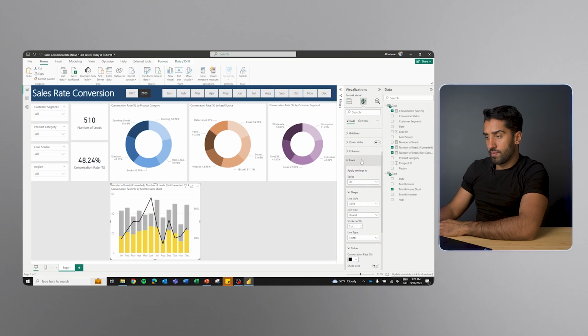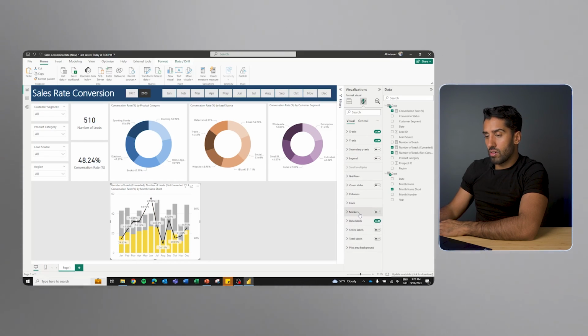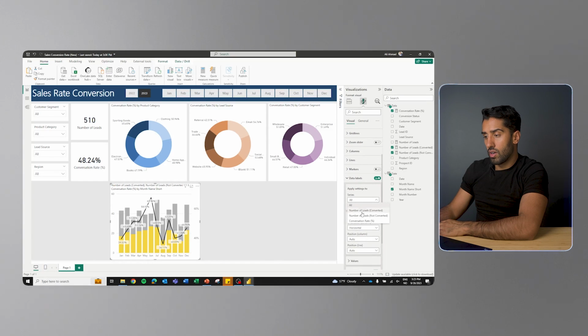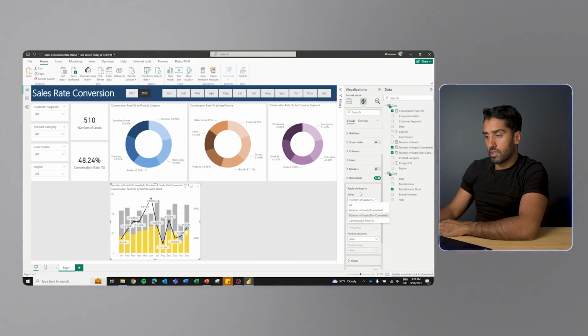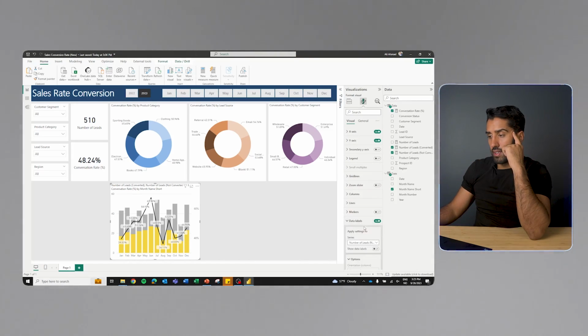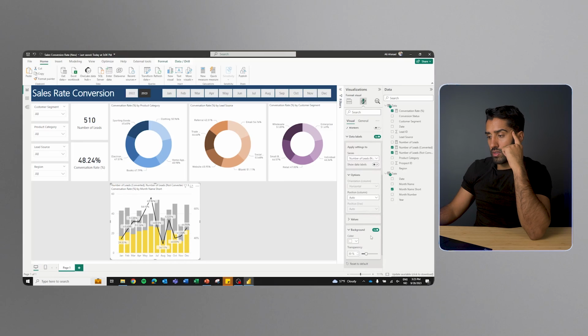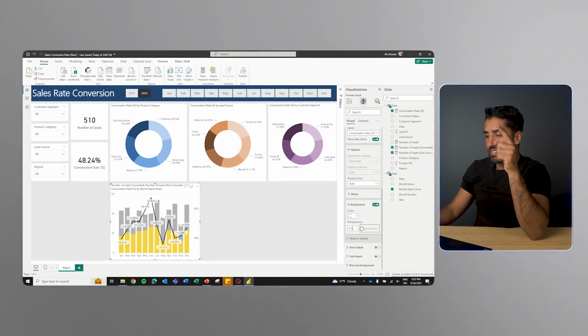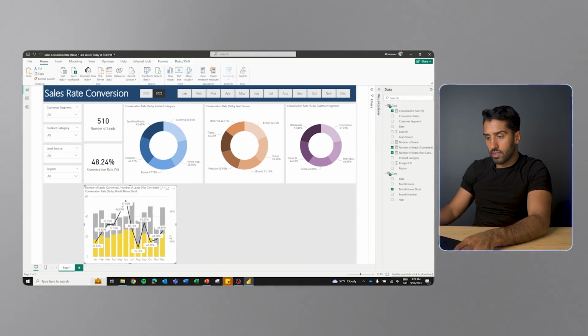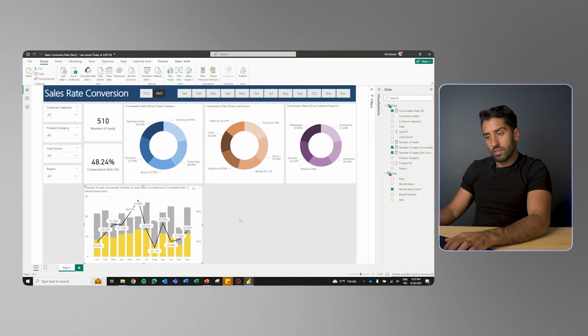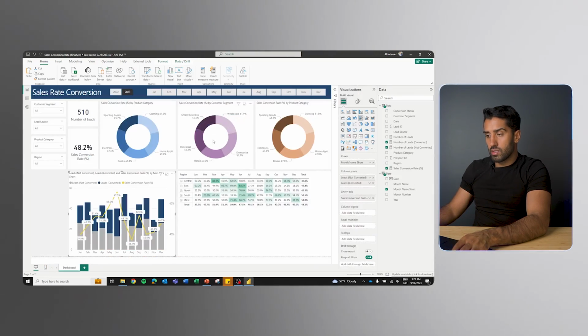Okay, that's better. Data labels on, and we only have the data labels on for, let's turn off converted, let's turn off not converted. Yes, only keep the conversion rate. Data labels again, sorry, background. Turn on the transparency on the right label so you can really see the numbers. Actually, let's drag it over here. Let's do it like this. That's fine. What else do we have?